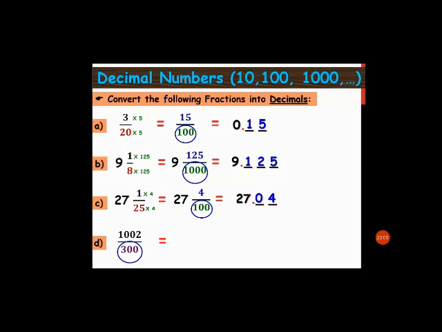So here I will divide numerator and denominator by the 3. Why? Because I thought about the denominator. I want the denominator to be 100, to get rid of the 3. So when I divide it, the answer is 334 over 100. So now it's so easy to transform into decimal. Notice here that 334 is greater than the denominator, which means that this is an improper fraction. We said before, we insert the numerator first before assigning the decimal, and then we count from the right the places according to the denominator, 2 places from the right, and put the decimal point.